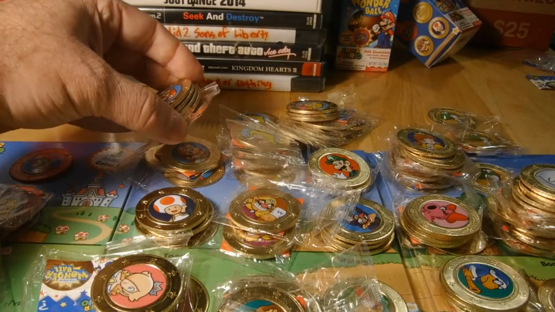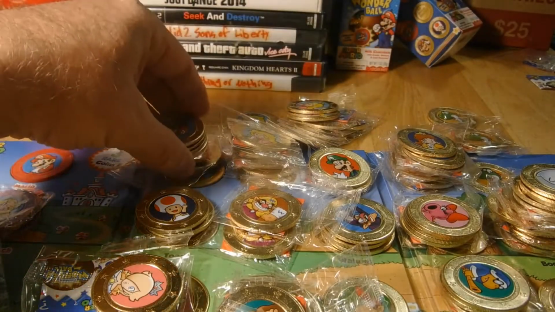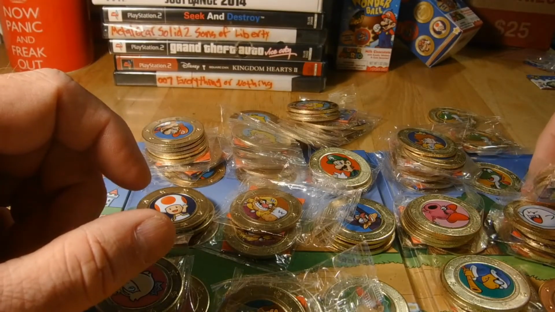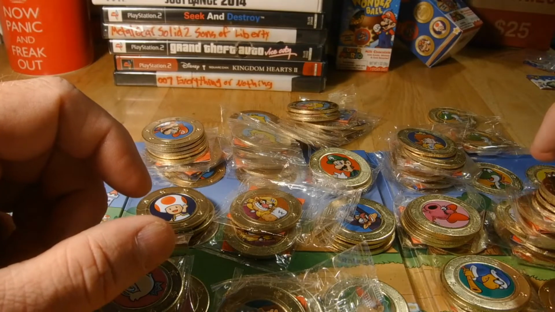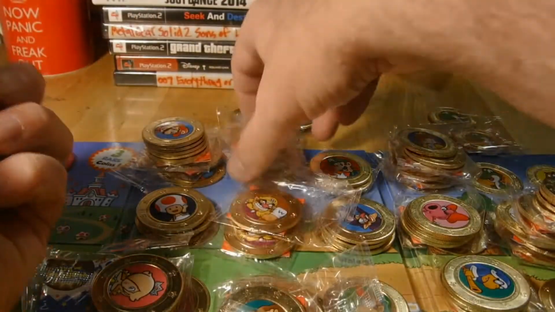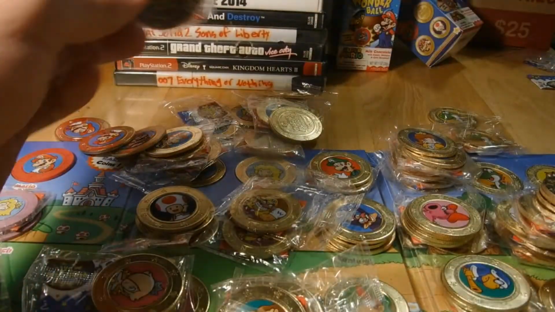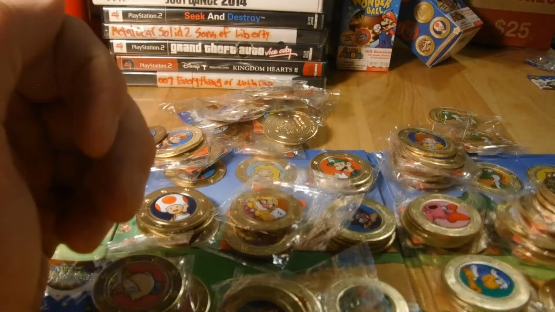Alright. So, 1, 2, 3, 4, 5, 6, 7, 8. I got 9 Marios. And then 12 Boos. And then 12 Princesses.